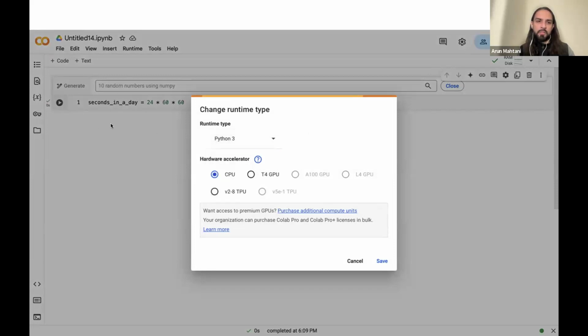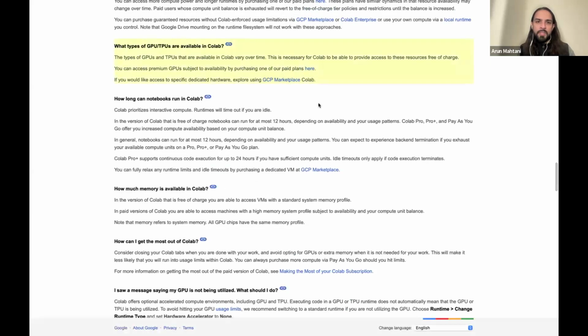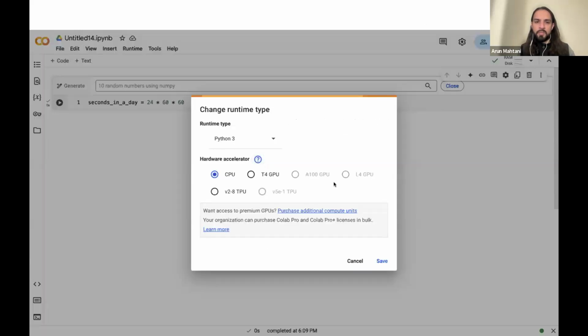Since we're using Python, this is Python 3, but you have something called hardware accelerators. Basically, they are able to increase your RAM usage, or expand the memory that you want to use in Colab. Some of them are free, some of them you have to pay for.